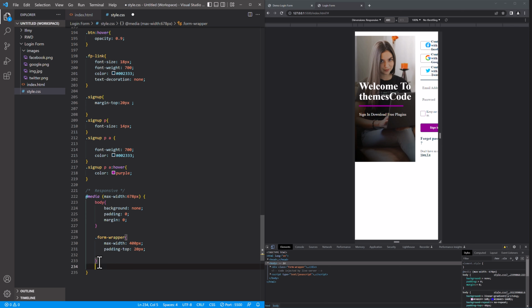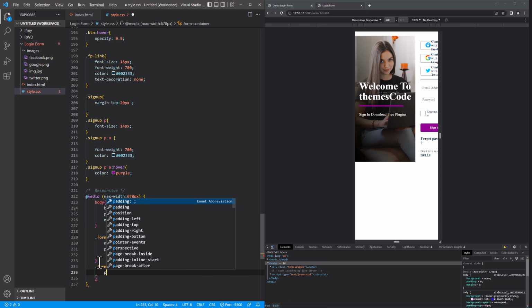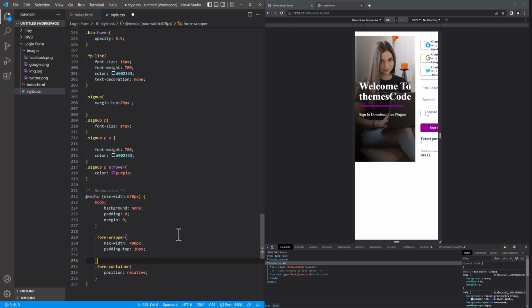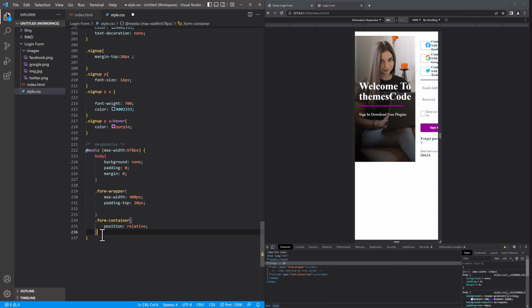And form container, position relative, because we are going to make this girl's image fixed. So that's why in the container, I'm going to set a position relative.